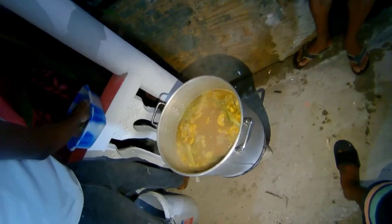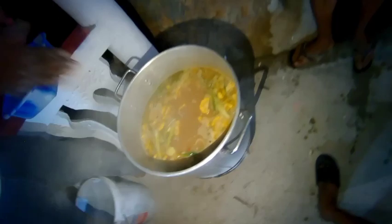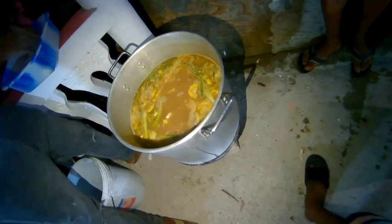So right now, this is almost the final thing I'm going to do in the pot. I'm going to add some more seasoning in the pot. Smells dark already, no joke.